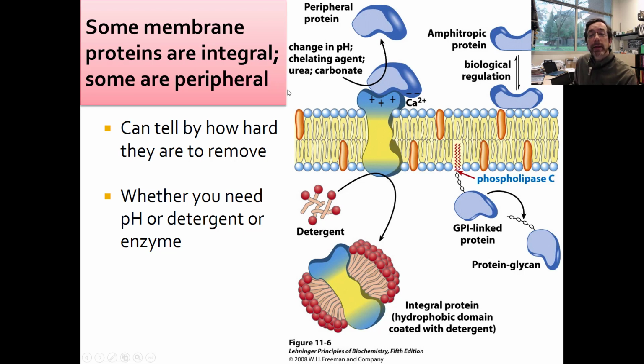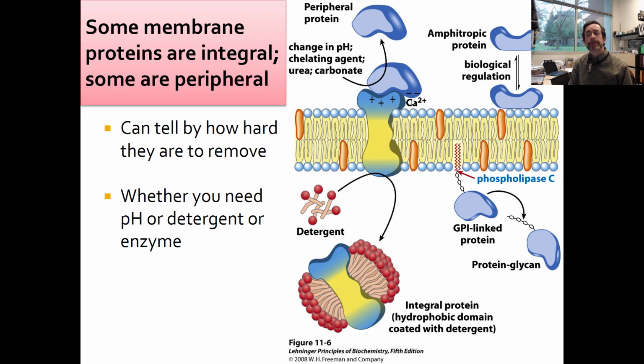So you see right here, the other thing is sometimes they're bridged by calcium holding all the charges together. Well, calcium itself can be taken away by a chelating agent like EDTA. I think you'll have some example of this in your homework. But EDTA is a chemical that binds calcium. So if you add a chemical that changes the charges or takes away metal charges, does something to the charge, and that causes the protein to leave the membrane, then you can be pretty sure that it is a peripheral protein.